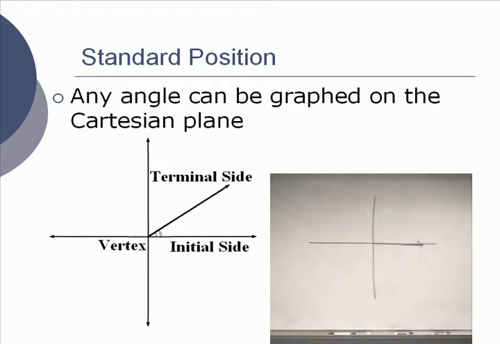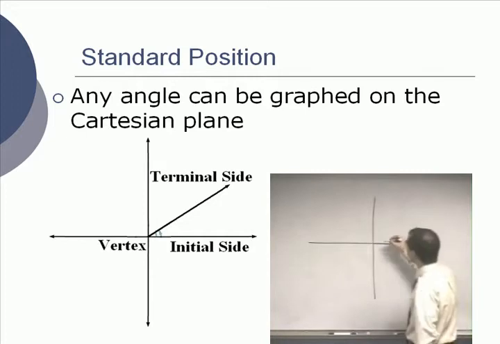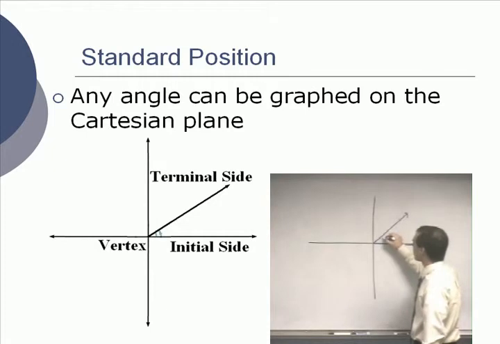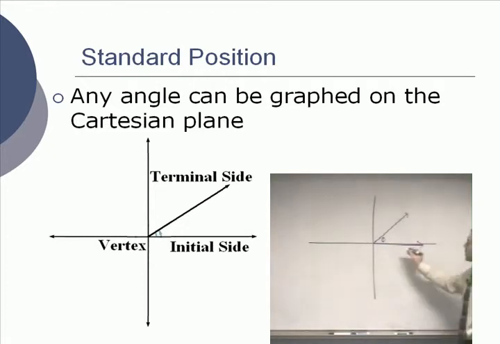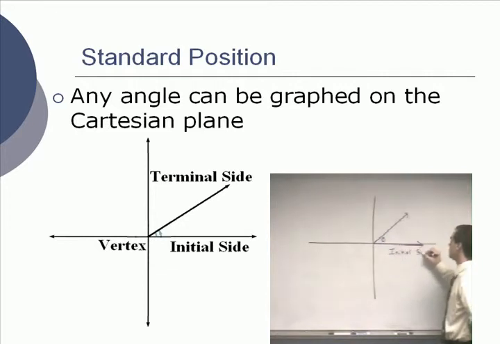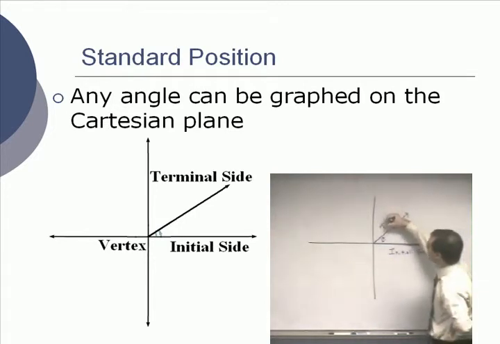And from there, we open up the angle. If it's a positive measure, we rotate in the counterclockwise direction. If it's a negative angle measure, we rotate in the clockwise direction. So for example, an angle of 45 degrees would look something like that. Our angle theta would be right in there. The vertex, like we've used it before, would be the point where those two rays meet. The side that's along the positive x-axis is called the initial side. And the other side of the angle is called the terminal side.